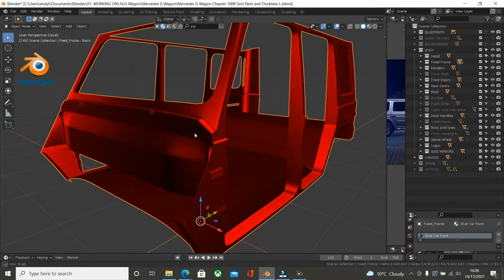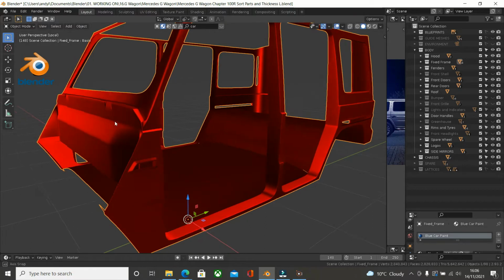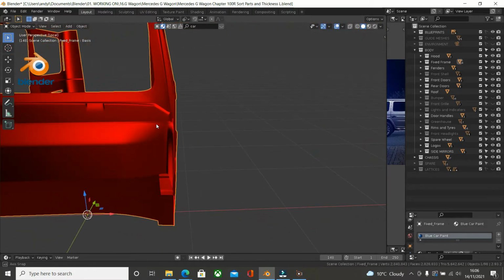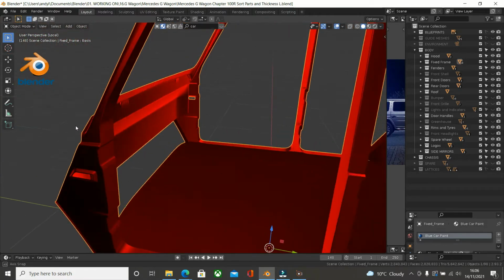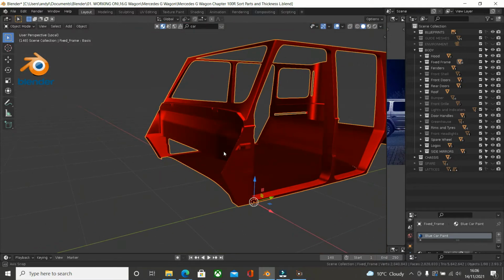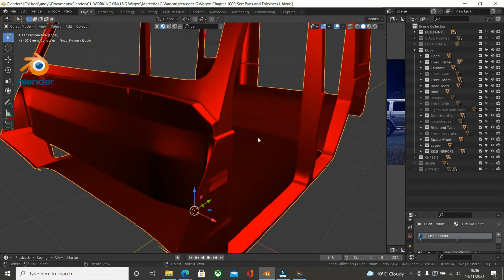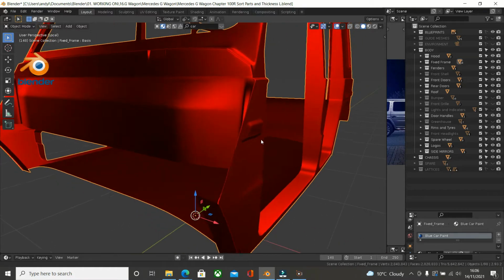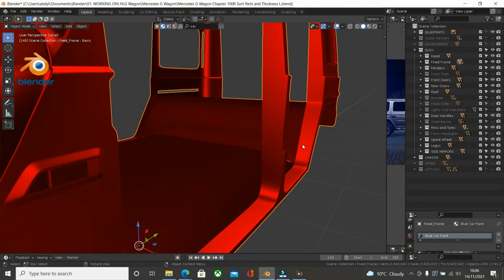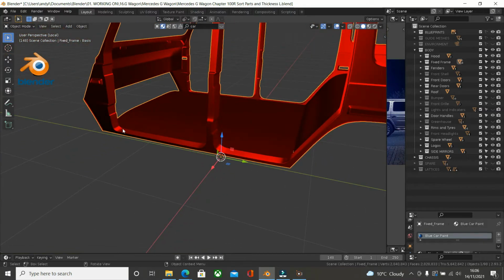So what I've done here is I've added a firewall, I've added a base, a floor. I'm not doing the interior, I'll probably do that at another stage, and I've added some thickness inside.